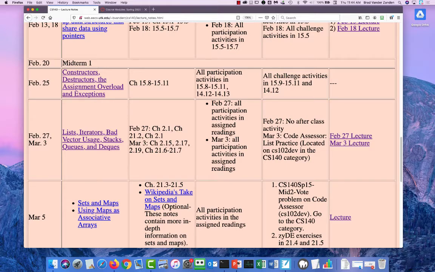And I use a tool that you haven't seen yet, called Code Assessor. It's an online tool that lets you type in the program and test it. I actually don't expect you to get it right. Just because you type it in, I don't have to read your handwriting. Big win for me. Also, it allows me to give comments a lot easier because I just type in comments. And third, it allows you to test the program if you get it finished. As I said, you can still get partial credit even if it doesn't work. It has test data, but at any rate, that's something we'll get to closer to the exams.